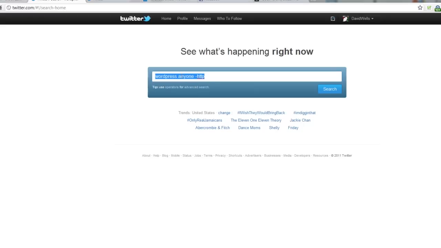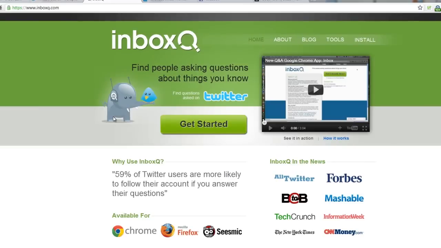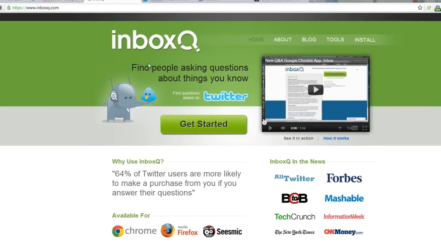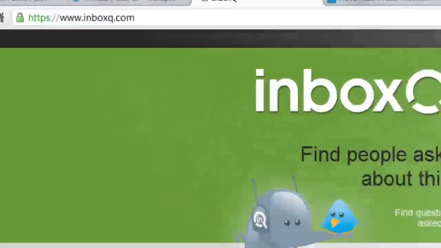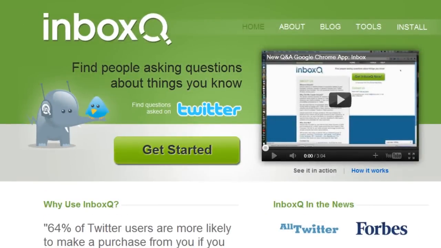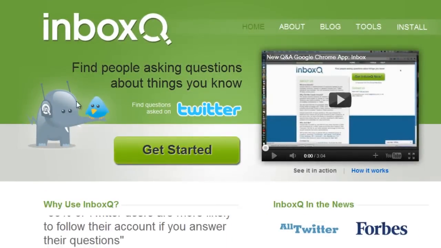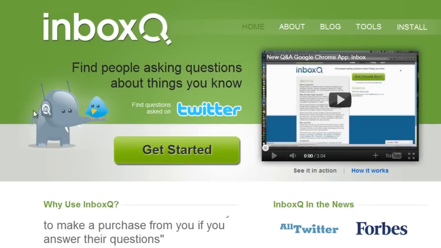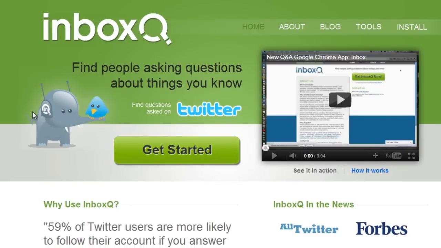So now that we have a basic understanding of how to use the advanced search operators of Twitter, there's actually a lot of tools out there that'll help you do this a lot easier than going to search.twitter.com. So I'm going to walk through some of those right now. So one of my favorite tools to scan relevant Twitter conversations is a relatively new one, InboxQ.com. It's a browser extension or add-on for Firefox and Chrome. My good friend Ricardo Bueno, a past guest on the show, actually pointed me to this one.